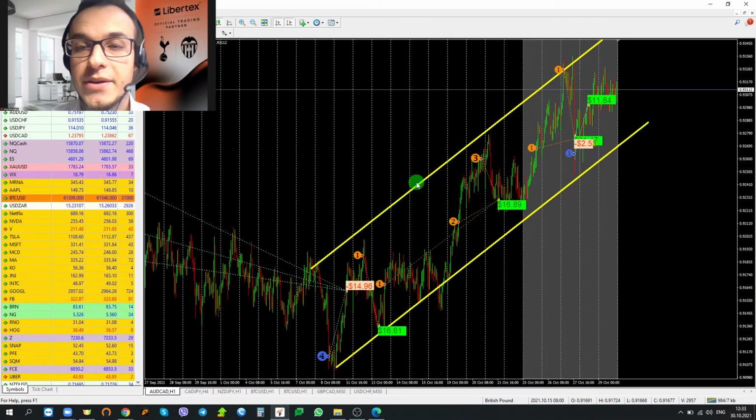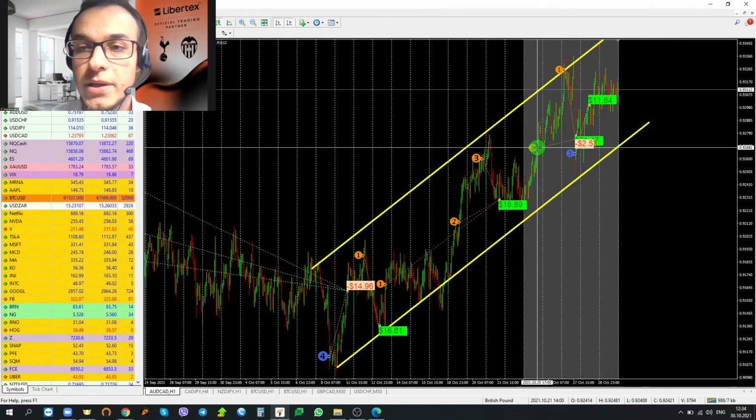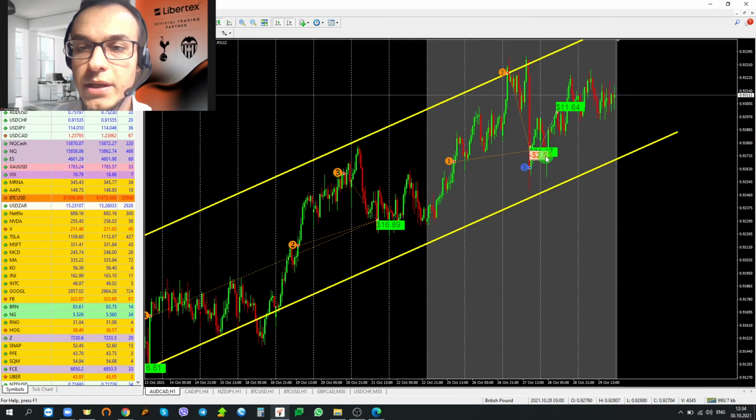And the last currency pair is Australian to Canadian dollar. As you can see, we continue our growth. I think it's the third week in a row that we're growing. We have good volatility here, and we actually opened two positions last week for sell, and one position for buy, and we closed all of the deals with profit. We have one trade with loss, but it was compensated by profit from the second deal. And we were also buying here.